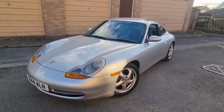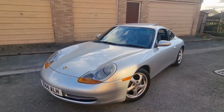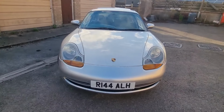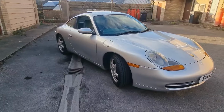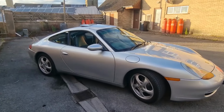And that was a lovely car. I absolutely love that car. I only ever sold it because I was moving out to my parents, and I knew I couldn't have it parked on the side road if I had rented a flat or something. But situation changed, and I ended up staying with my parents a bit longer. So I wish I never sold it, but I always said to my partner Hannah that I would always end up getting another one day. And I started looking again, and this one popped up.